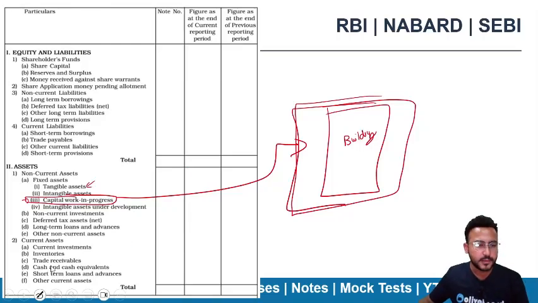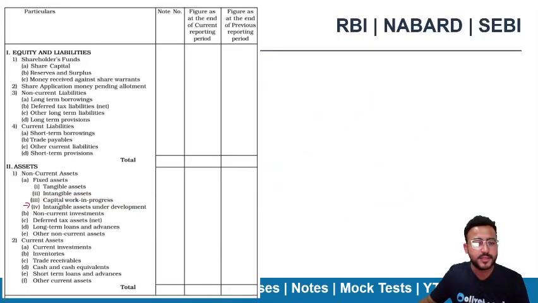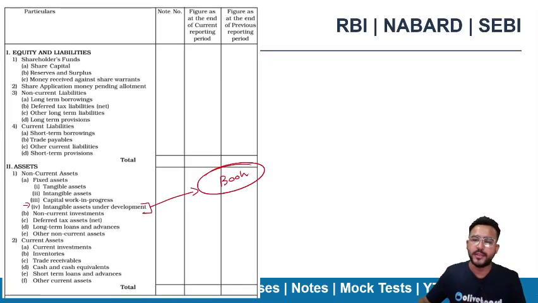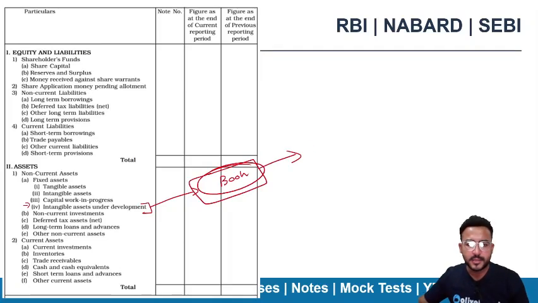Okay. Next is intangible assets under development. Just like we have a tangible asset under development, which we call capital work in progress, we can have an intangible asset under development as well. Okay. Let's suppose I'm writing a book related to accounting. So what's the first thing that I will do after writing this book? I will get some copyright protection. I'll file a patent, right? Just like that, to protect this. Let's suppose I filed a patent for this book so that nobody can copy it, right?